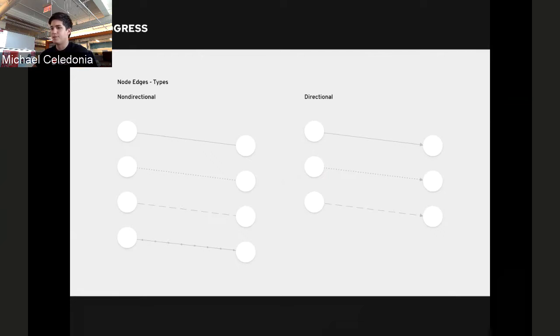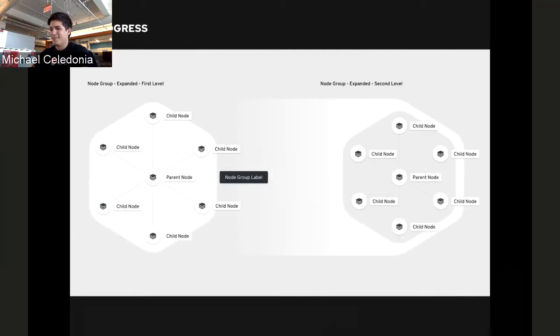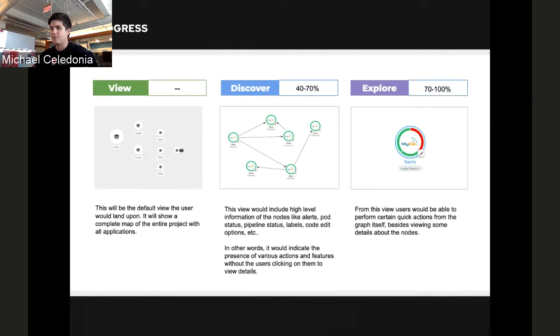Node edges, like I said before, are another important core element that we want to nail down. So we're exploring different ways of showing things like speed and direction and quality. These ended up being a little more subtle than I thought, so color is probably going to be a little bit darker in the next version of this. And then similar to what we saw before, node groups and groups within groups, and how do we handle that? What does a collapsed group look like? Stuff like that. And then another thing that I wanted to point out is scalability.